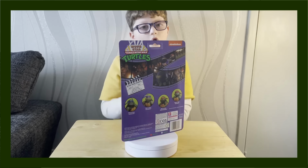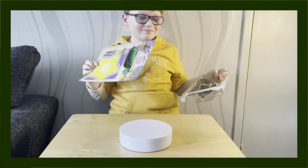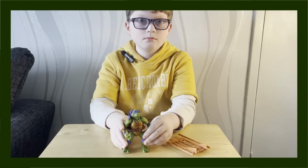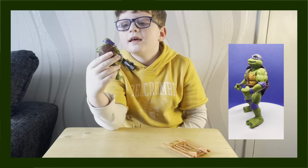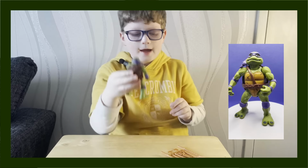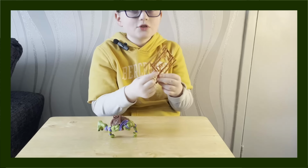Next up is Donnie. Let's get him out, the movie star one. As you can see, he's out of his box. Donnie has got his eye spots on him. He's got his weird shape, he's got black fingernails and toenails, and in his weaponry, he's got his staff, his weird chain, a cement chain, a sai, and some ninja stars.